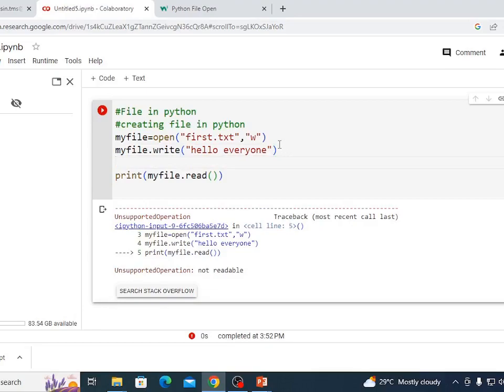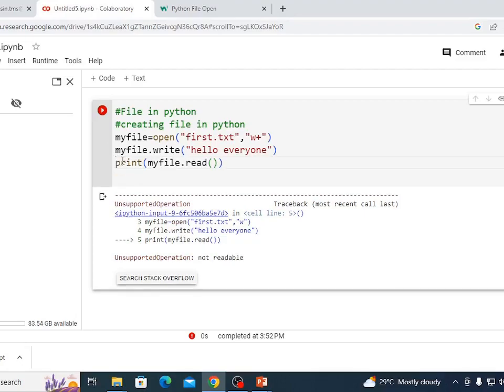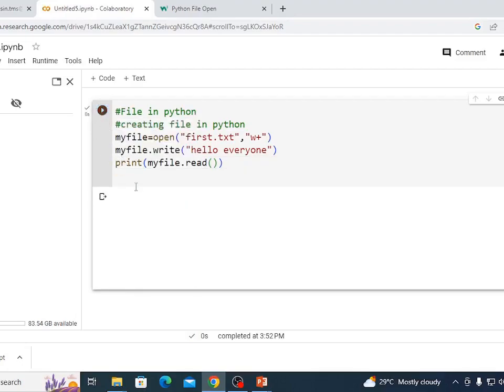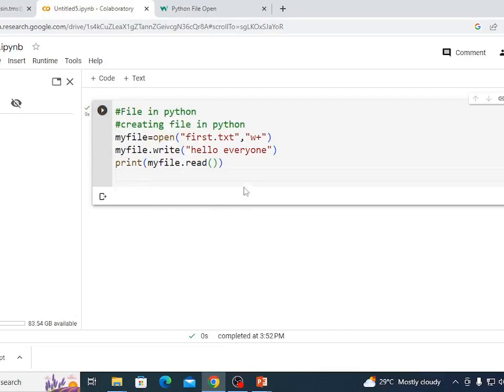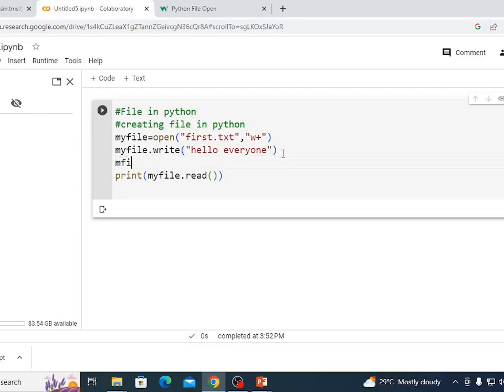Because we only added the write mode, now we'll add read mode also. See here, either you have to write R or otherwise you have to write W plus. My file dot read.